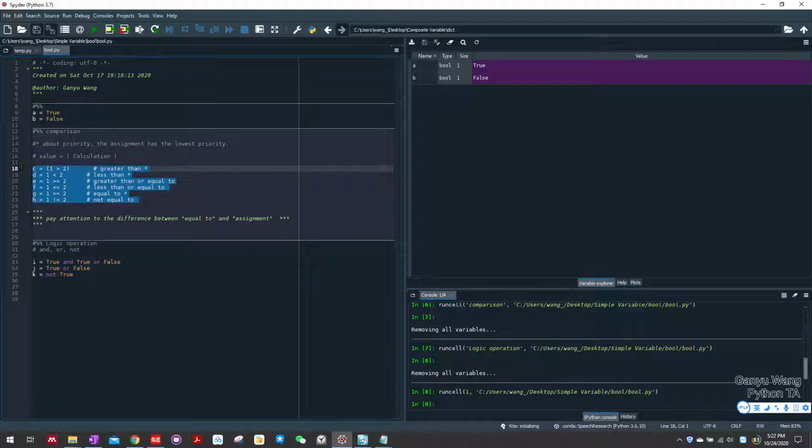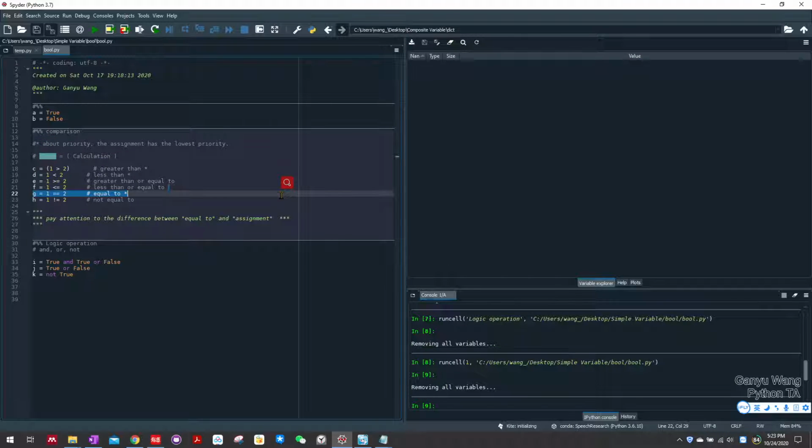And for comparison, all the examples here work the same way. We first do a calculation and then assign the result of the calculation to the left value. Let's run this cell first.